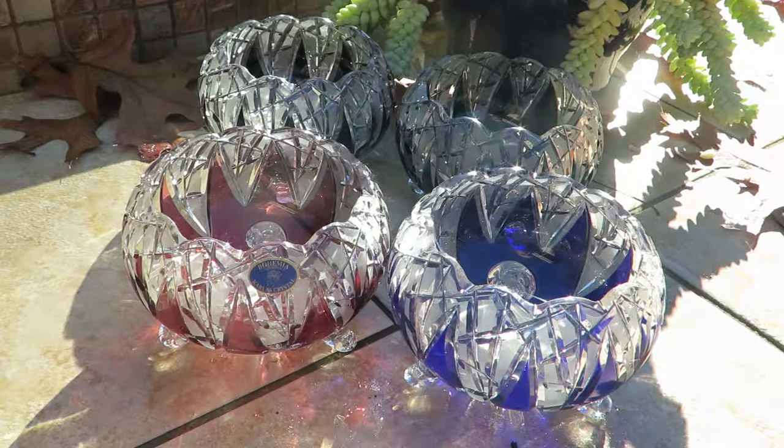If you have any special requests you can give us an email. We have a lot of people that want to get larger collections for particular corporate purposes or showrooms or things like that — we can work with you, so please contact us. This is Paul with Kardas Crystal, and again this is the beautiful Princess Bowl. Thank you.